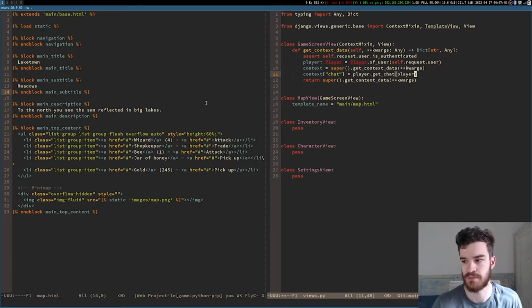So the player will mostly be our entry point, like everything is attached to the player, almost. At least when it comes to those game screens.